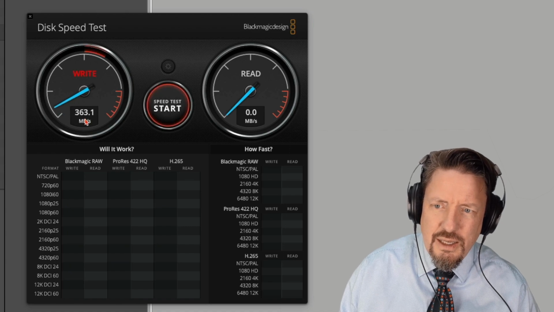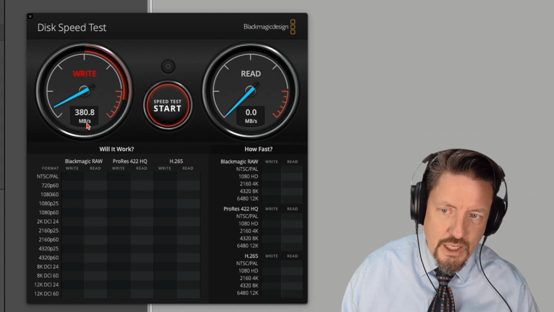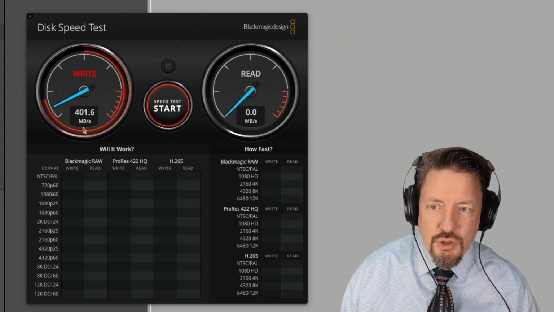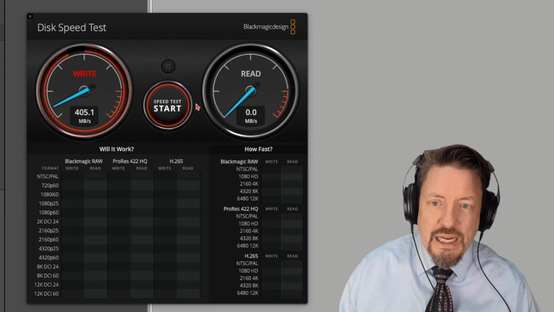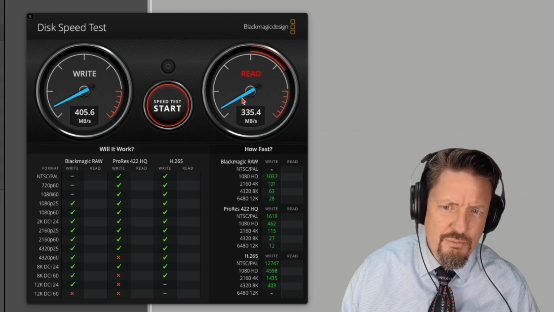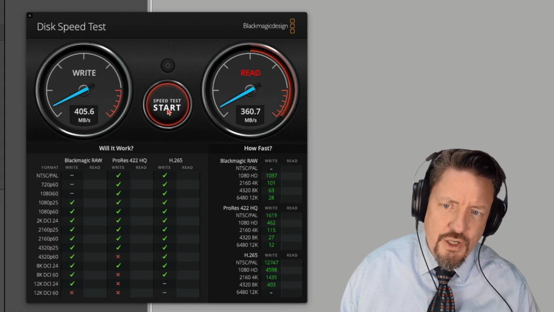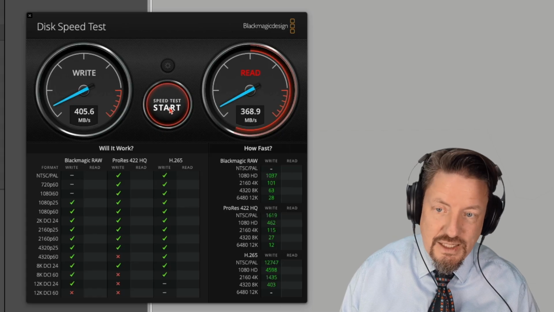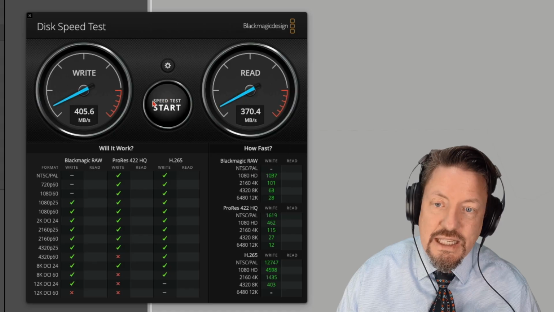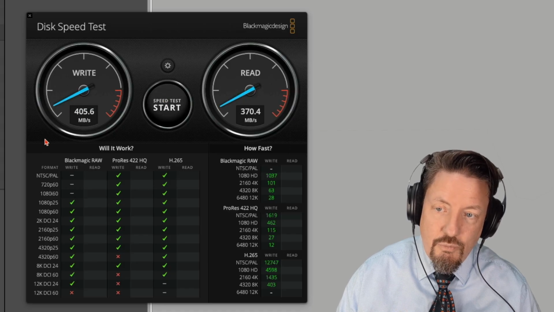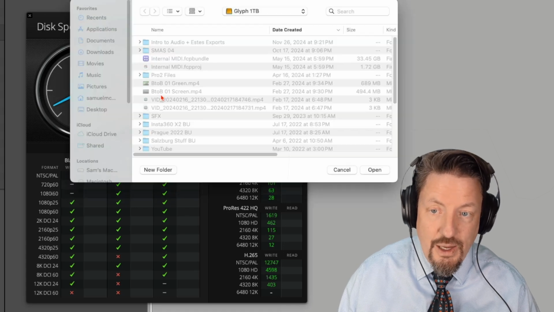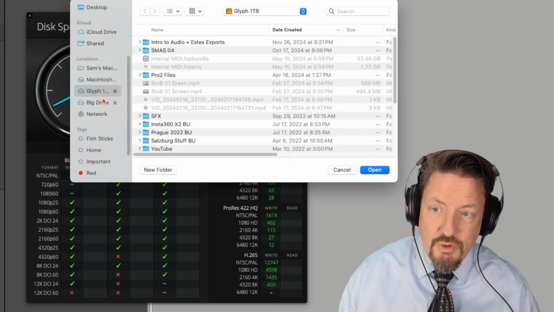And you'll see a much slower read and write. And this isn't bad. I mean, we're still looking at 400 MB per second. And then read is probably going to be faster. No, about the same. Okay. So that's a function of the cable and the drive. That's as fast as they go. I've had good SSD drives that were lower than this, and it turned out to be a cable was bad. And so you want to make sure you have the right cable in addition to everything else.